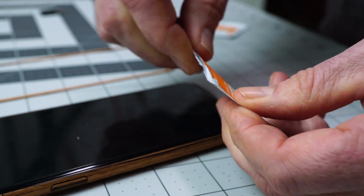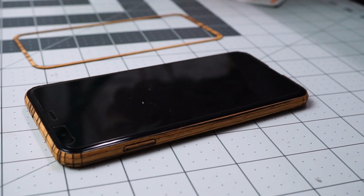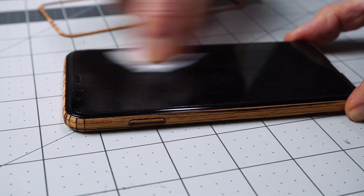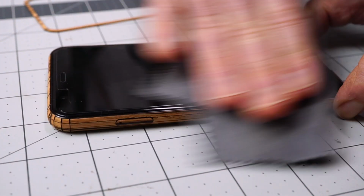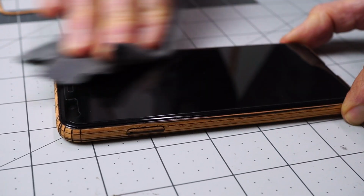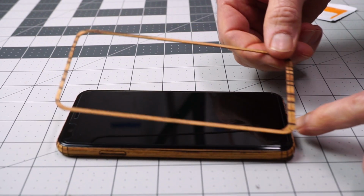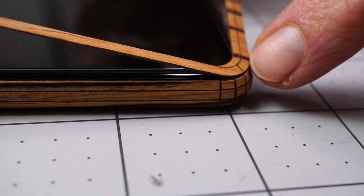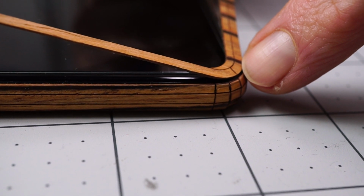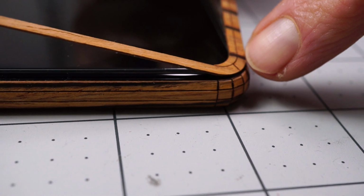So we're just going to grab an alcohol wipe and give it a good cleaning so we can get a good bond to the glass. So the front screen surround actually has a top and a bottom. The bottom area is a little bit thicker and has a score line on it. That's designed to take to the contours and also line up nicely with the existing score lines on the back cover. So to apply it, just peel off the backing paper.